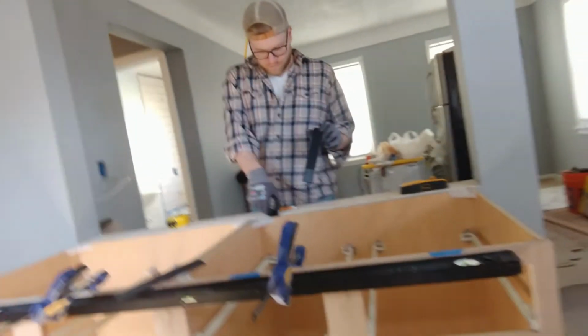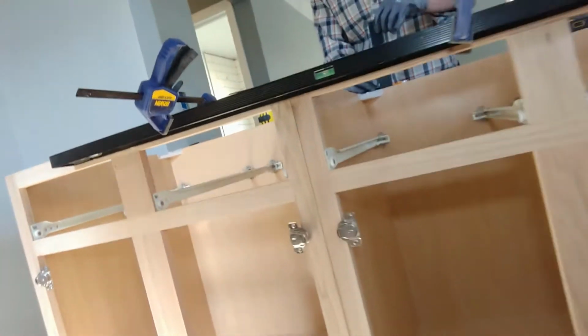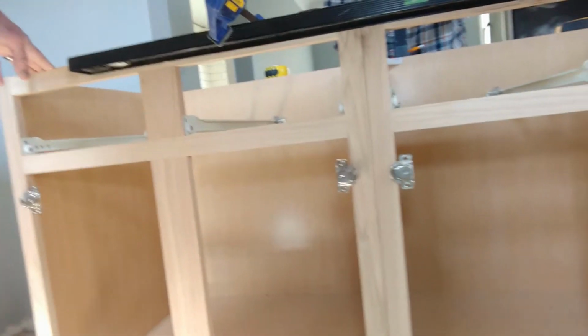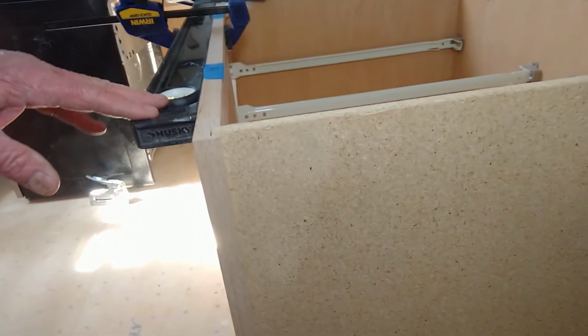We've got these cabinets set in place. We've got them shimmed up fairly decent. We're not going to mount this one to the wall just yet because we still have a little more shimming to do to get it perfect. We went ahead and clamped our square, or our level, onto the front of the cabinets so that we can get the front of the cabinets nice and straight with each other.